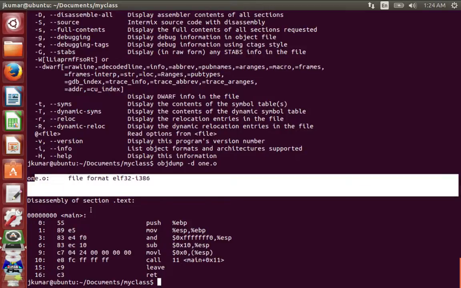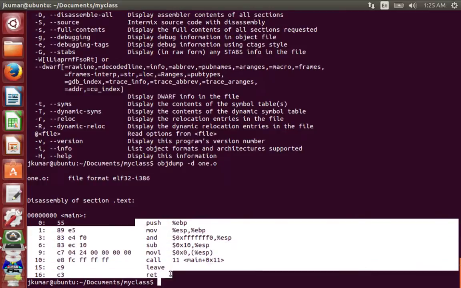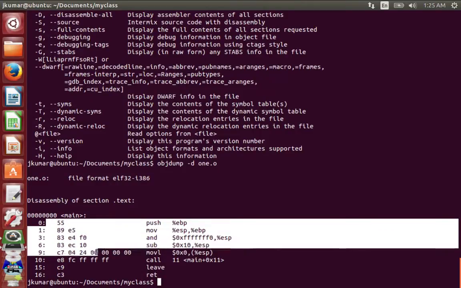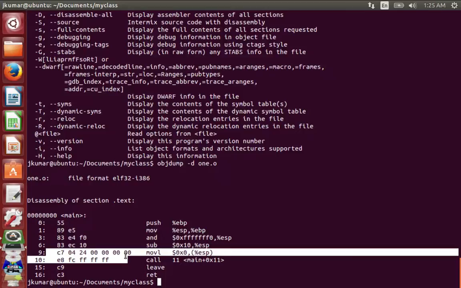So in the disassembly, if you can see the section, this was what the compiler produced from the source, and now what the assembler does is convert these instructions into suitable opcodes. So these are the machine level opcodes of these instructions, right?